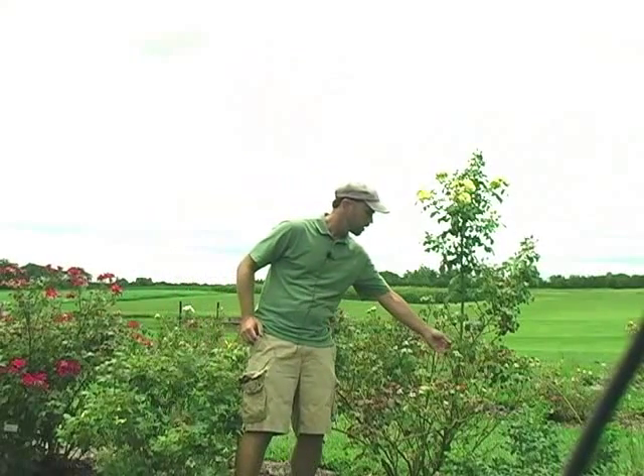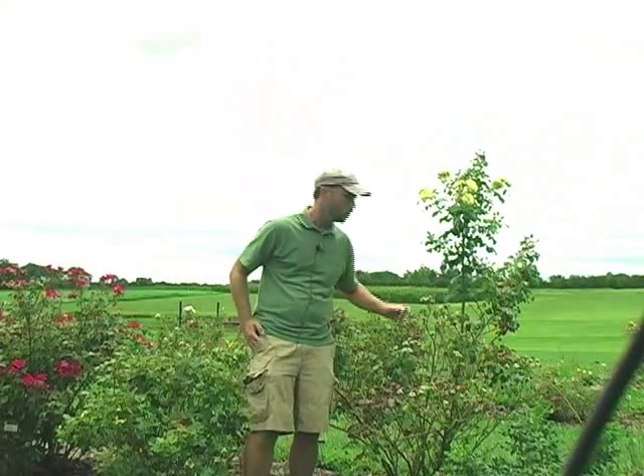The main disease you're going to encounter when growing roses at home is black spot. If you've ever grown roses, you've probably encountered it. It makes the leaves turn yellow from the ground up and fall off — it'll completely defoliate a susceptible plant. It has a circular lesion with a feathered edge that doesn't go all the way through the leaf, so if you turn the leaf over, you won't see that lesion on the backside except as a shadow. This bush right here has nice circular lesions all over.